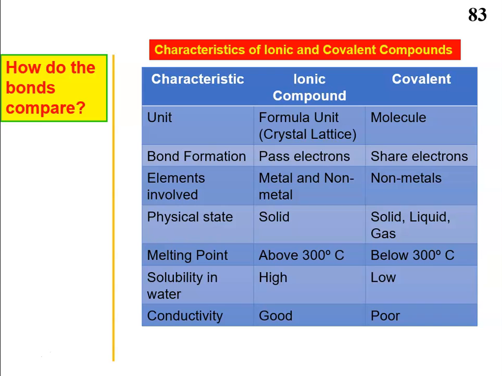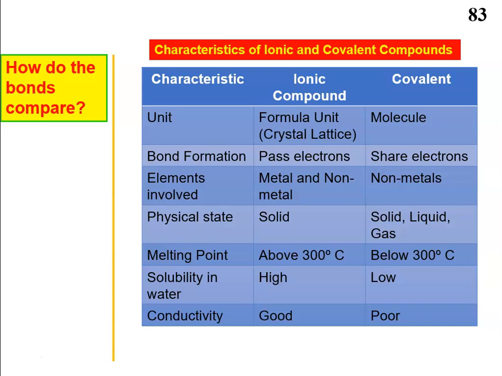Melting point. Ionic bonds have higher melting points. The number you see there, 300, is not that important. Ionic bonds generally have higher melting points, covalent bonds lower. One of the projects we were going to do in class is to put both salt and sugar, which look identical to the eye, over a flame, and you'll see that the sugar melts and turns black, whereas the salt doesn't melt. The salt, an ionic compound, has a higher melting point. Sugar is a covalently bonded compound.